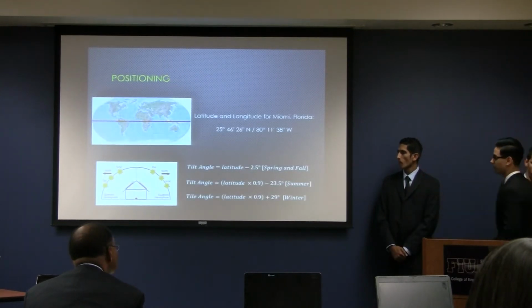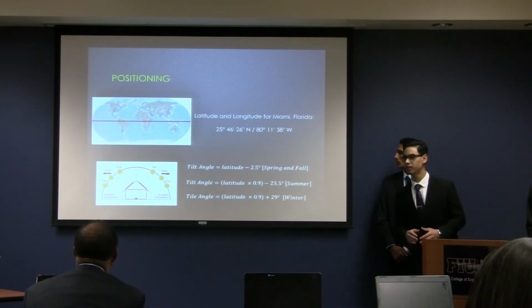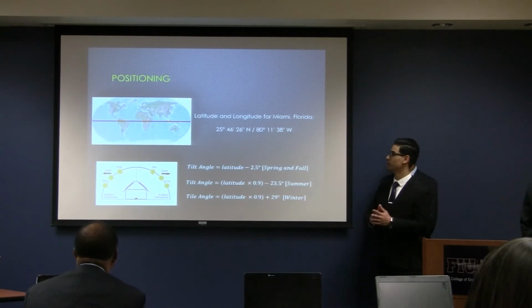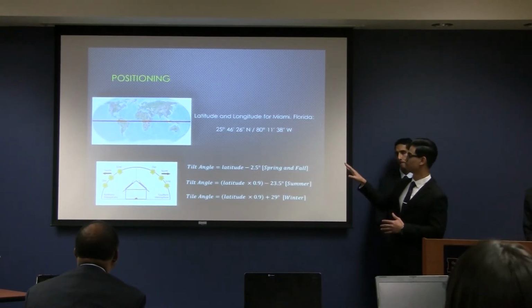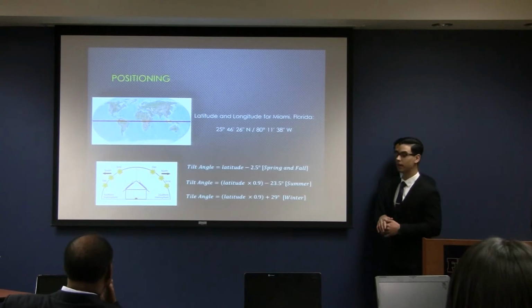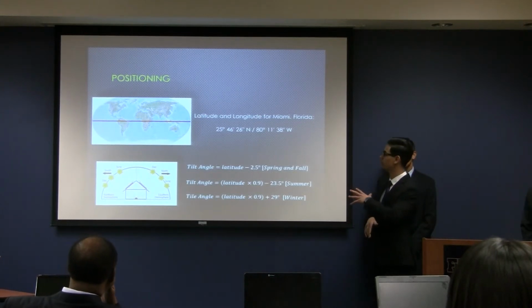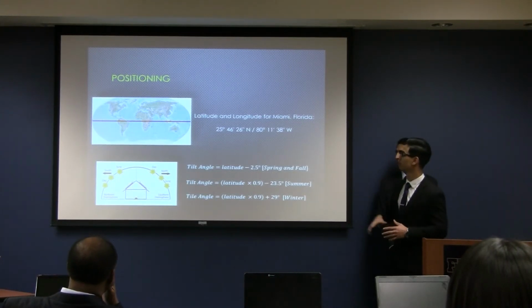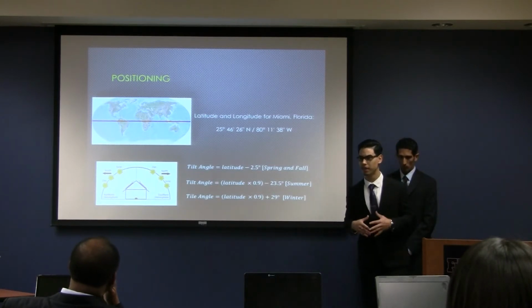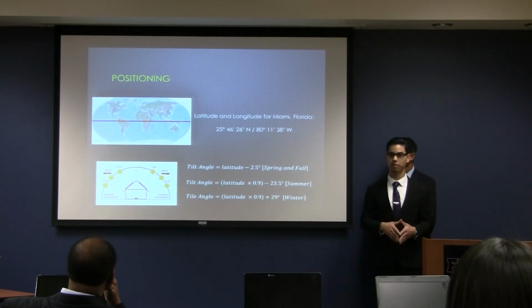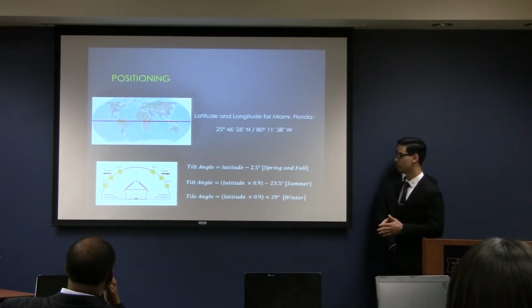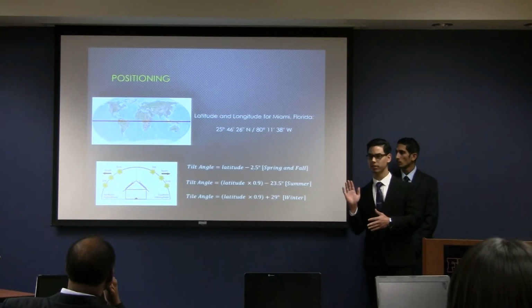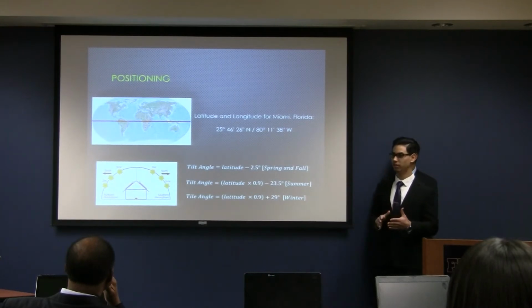Now for the positioning of our panels, basically every type of solar module wants to be directed towards the equator. So for countries all located in the northern hemisphere, we want to point our panels due south. And for countries all located in the southern hemisphere, we want to point solar panels due north. Since our testing location was here in Miami, Florida, and we are located in the northern hemisphere, we're pointing our panel south. And once we have established that, we want to put it at a specific angle towards the sun to maximize our energy output.